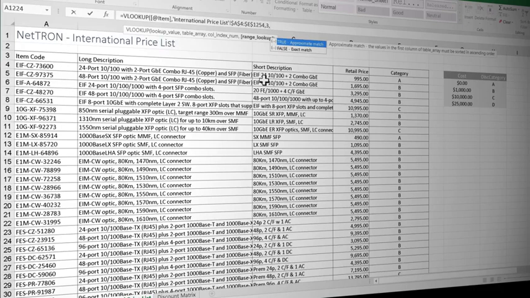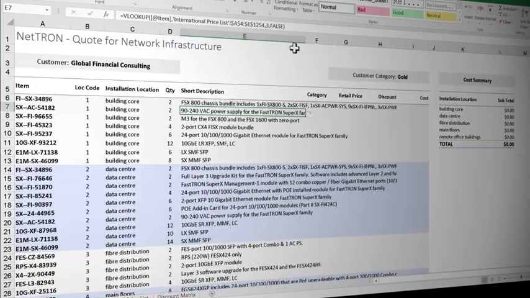VLOOKUPs are by default range lookups. So if you leave it off, you're going to get a range lookup. We don't want a range lookup. So we're going to choose false to say it's not a range lookup, it is an exact match. And when you double click, you can see it puts a false. It's a little confusing at first, but just remember, exact matches, false. Now I can close my brackets and click enter, and it has correctly completed all the short descriptions.